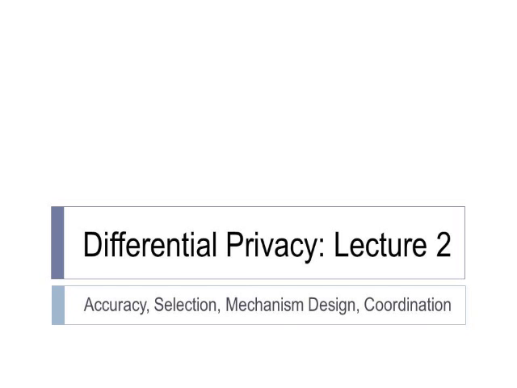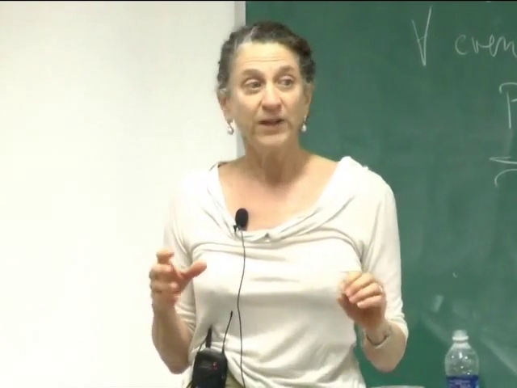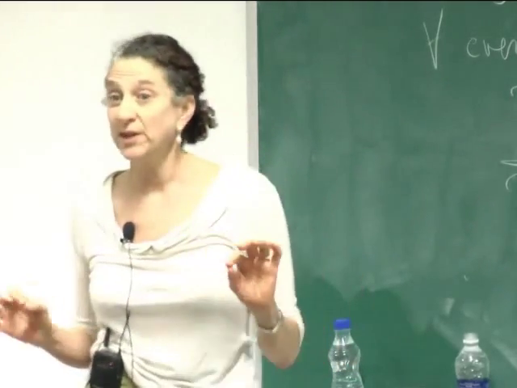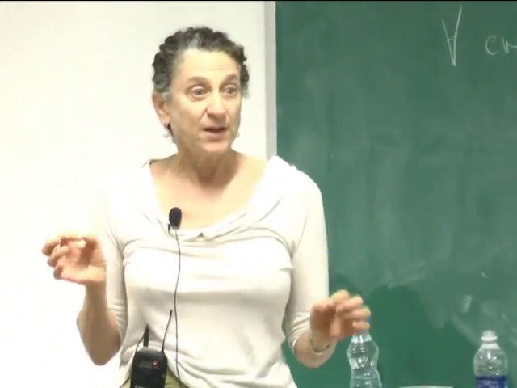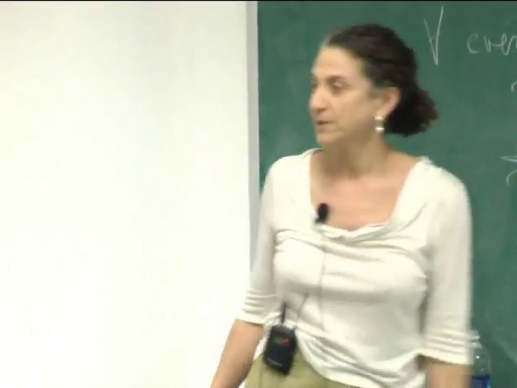So I just realized on the way over that since this is a continuation of yesterday's material, the actual definition of differential privacy doesn't show up in any of the slides. So it's here to remind you that for every pair of databases, X and X prime, that differ only in that one of them is slightly larger and has the data of just one more person, the ratio of the probabilities of any event is essentially the same in each of these databases. It's bounded by e to the epsilon. Okay.